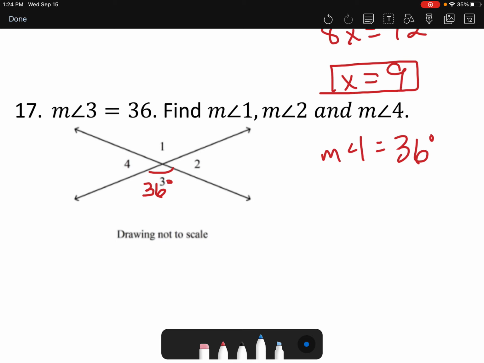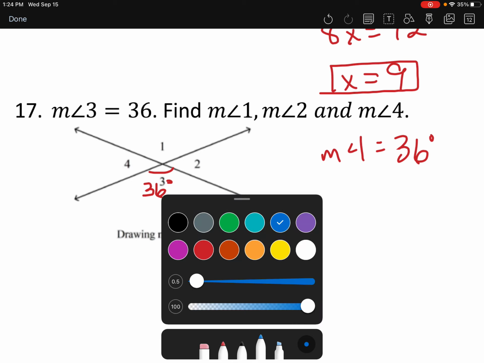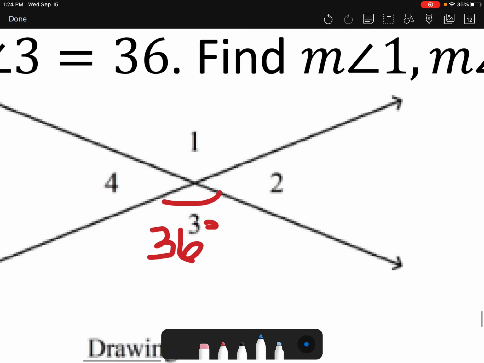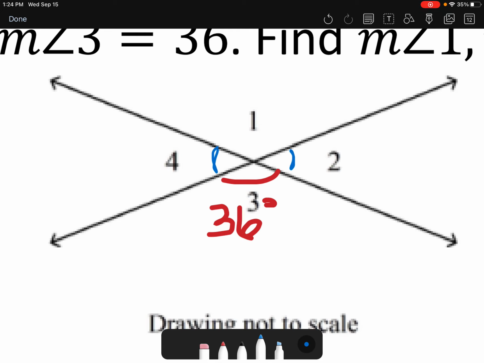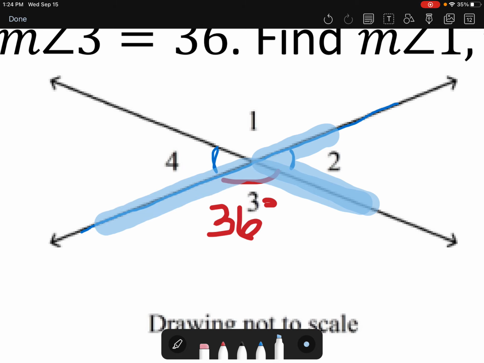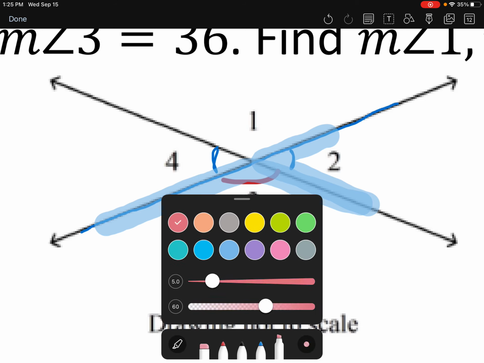The next question is, what's the deal with the other two? We need to know what's going on with angle 2 and angle 4 right there. So here's what I'm thinking. When you put angle 2 and angle 3 together, they form this straight line that goes across right there. Angle 2 goes like that. Angle 3 goes like that. When you put them together, you end up with this one big old straight line that goes across just like that.